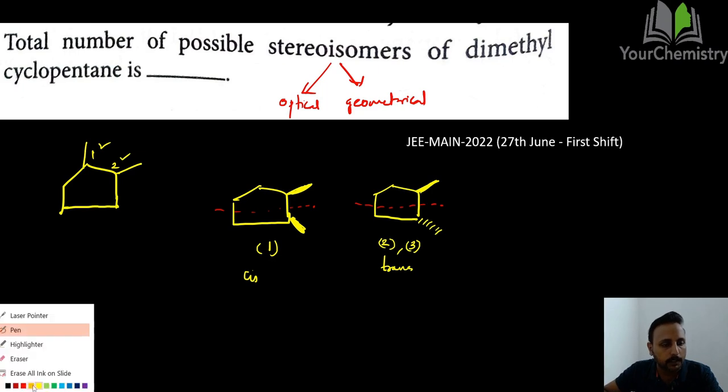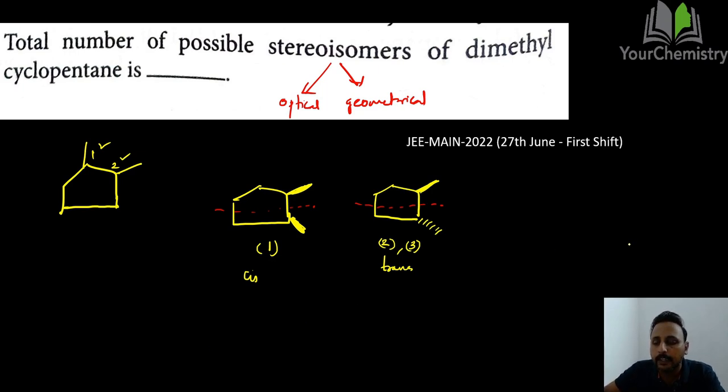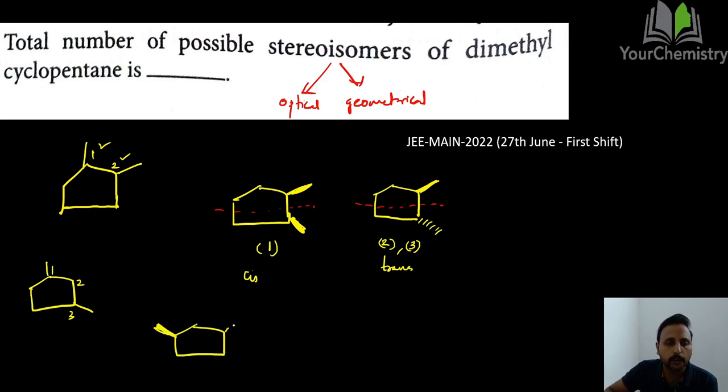Let's take another position. What is the other position I am going to try? Let's take the 1,3 position also. I am going to take the other 2 positions. What is that position? I am going to take this position, 1,3 position. 1,3 means 1, 2, 3. So let's draw that. So there also, for your understanding, I am taking these 2. That also is 1, 2, 3 position only.